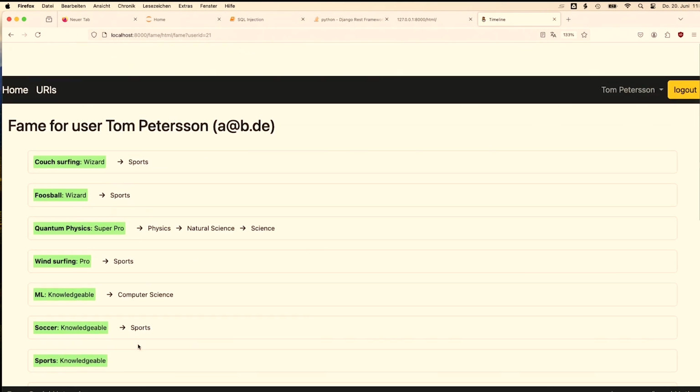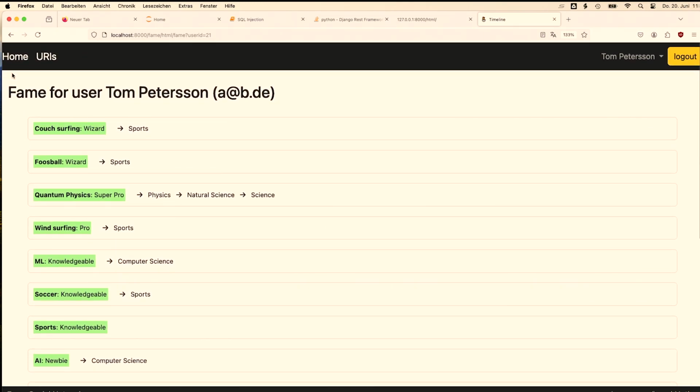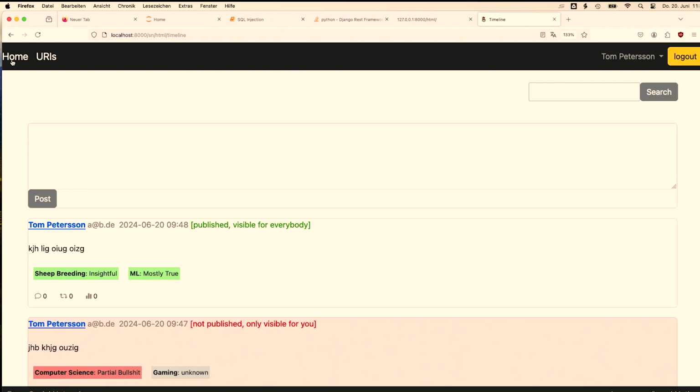And so your task is to implement certain aspects of the system. So that's already the solution. When you look into your version, without the solutions, you will also see many things happening. But for instance, you should implement things like adjusting the fame level, the skill level. Or if someone bullshits repeatedly, you should eventually block the user from the social network. If you bullshit too much, then it's sorry, you're off. Then you log out the system and disable the account and stuff like that. I think it's a fun exercise. You will see how a social network application works, I mean, Twitter is not doing anything except the fame stuff, of course.